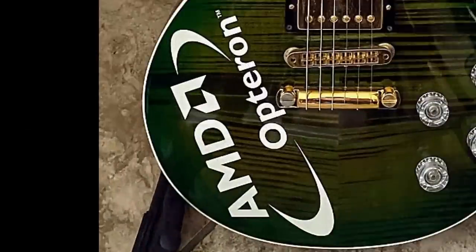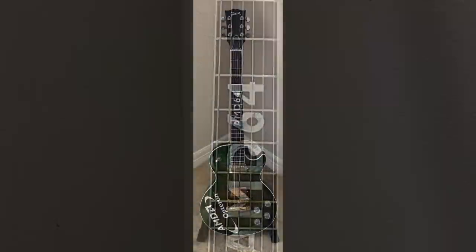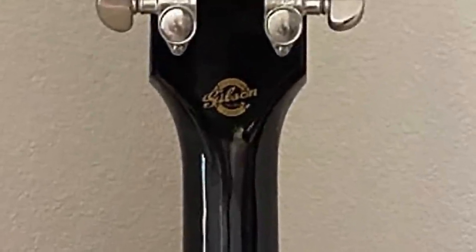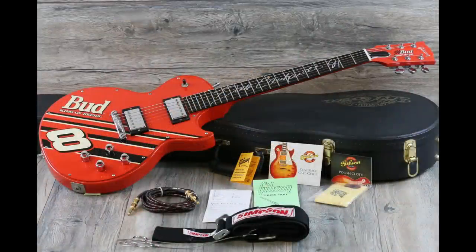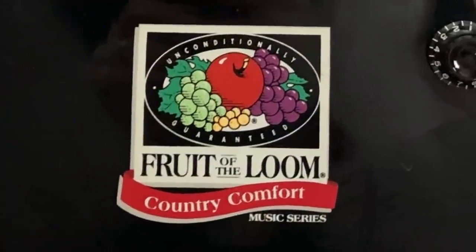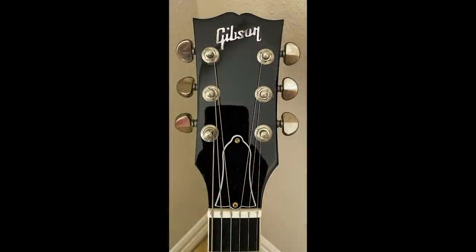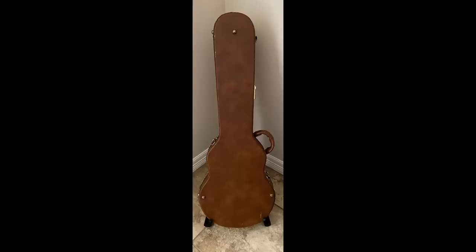This is a bit of an eyesore. I could live with the interesting fretboard inlays — you might be able to remove that if you really wanted to. But then we flip over to the back — it's just black. Here's what's awesome about a lot of these promotional guitars: they're actually custom shop guitars. Like there are cheap ones that are just bolt-on graphics, just Gibson USAs, or ones like the Fruit of the Looms with a graphic slapped on under the finish. But then you get beauties like this one where it's a custom shop Les Paul standard with all the great specs. Something like this without all the branding on it — probably a $3,500 to $4,000 guitar. And strangely, we have a 90s Gibson case with this one.